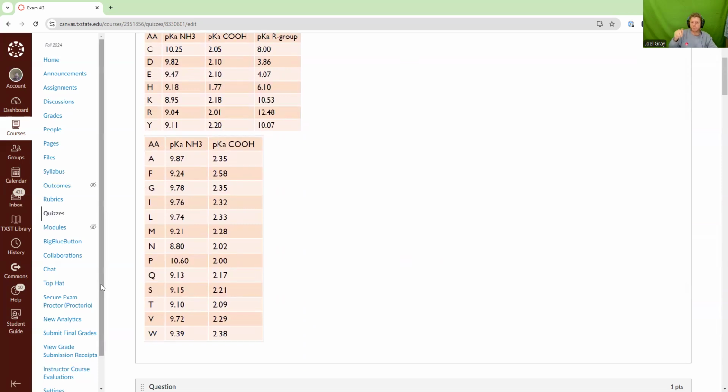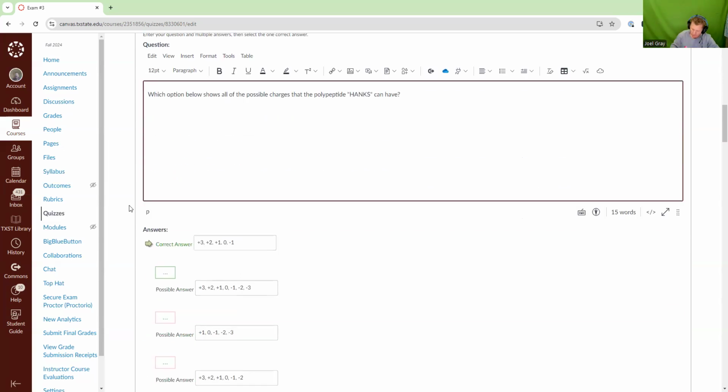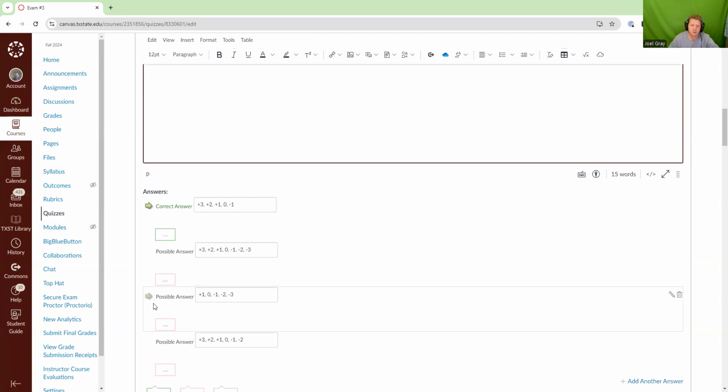However, we do care about the C-terminal pKa. That C-terminal group is a carboxylic acid, and carboxylic acids go from either being neutral or negatively charged. So what this gives us is a molecule that has a total of three positive charges. So the most positive that our molecule can be is plus three. And so we could go through a process of elimination and say, okay, well, this answer option, that's not going to cut it.